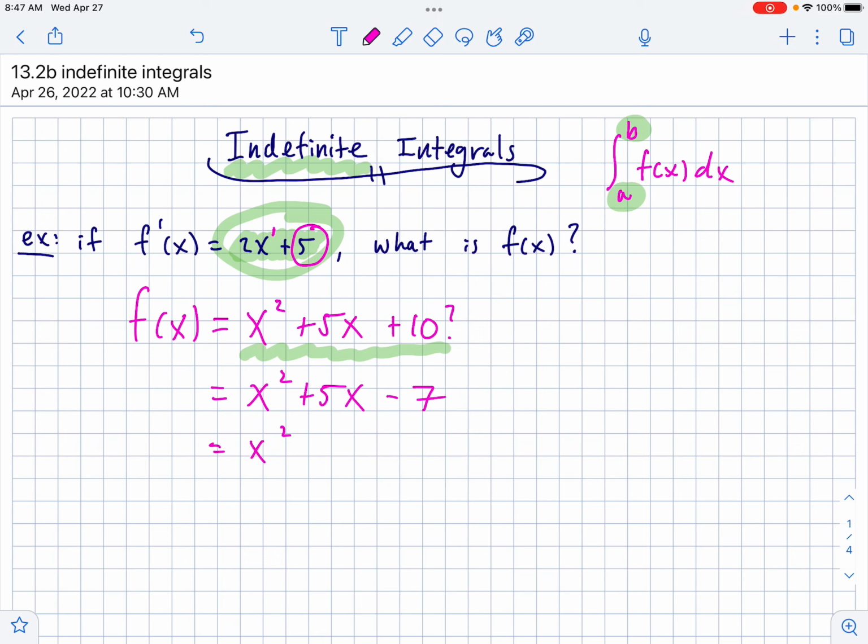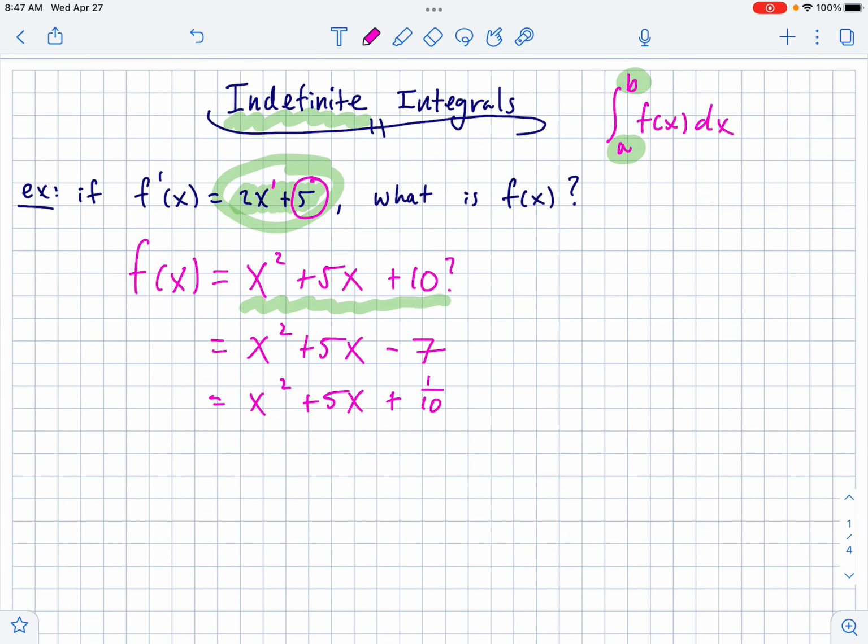So you get into this game of, well, can't I put anything on the end? Couldn't this be plus a tenth or something like that? Yeah, it really can be anything as long as it's just a number and doesn't have an x involved. So where we're headed today is that if you're going to work backwards to find the original equation, you're going to put a letter on the end called c. This c is called the constant of integration.